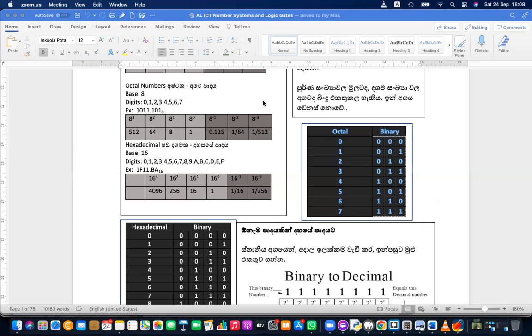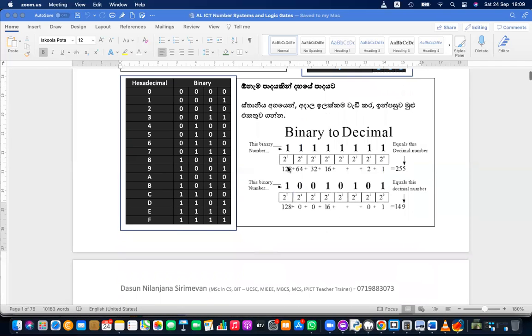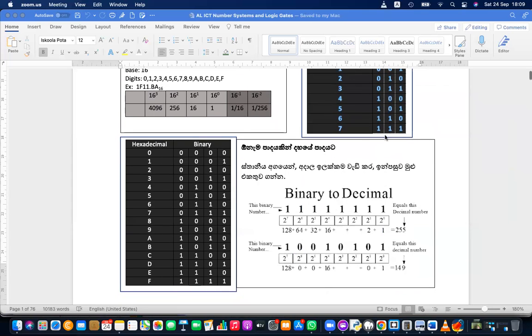How to create this table? There's a pattern, so understand this. Always start from 0. The first one is 000. Here, the first one is 4 zeros. So all are starting from 0. Then all are ending with 4 ones. Actually, this is 3 ones. Start from all zeros and end with all ones.